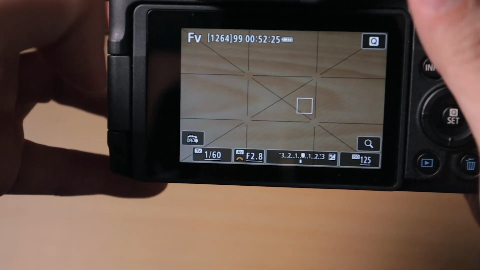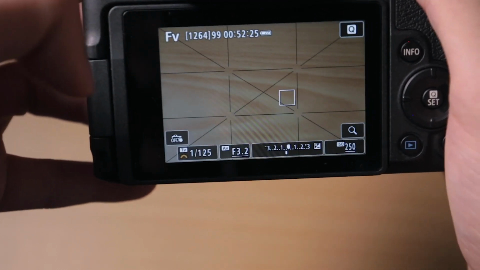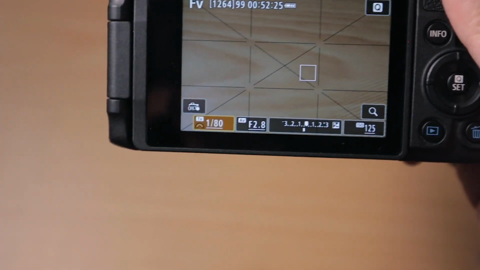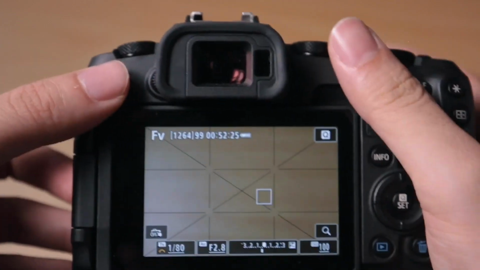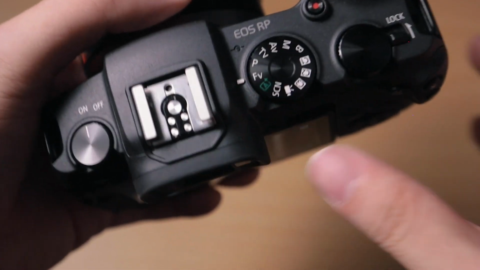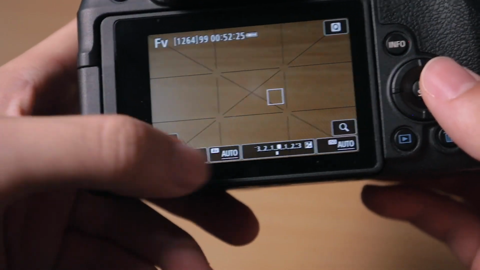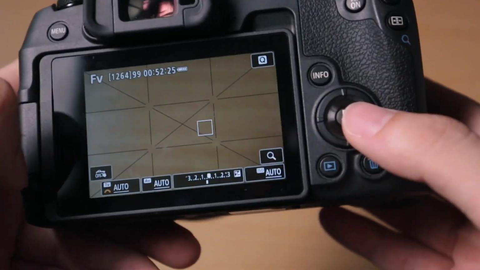auto. If I want to do the same thing here, okay, it's manual already. I'm manually controlling my shutter speed. I got my shot, press, it's auto back again. So this just makes it faster for me to shoot when I'm just shooting around. Especially whenever I'm shooting with the new R cameras, I'm mostly on FV because it allows me to be flexible in choosing exactly which of the 3 parameters I want to be auto at that specific time.